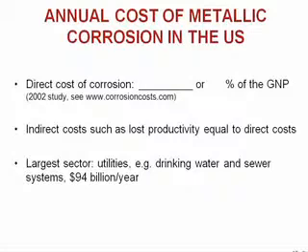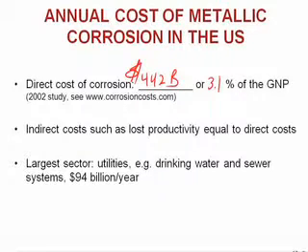Okay, there is an annual cost of corrosion that's large. Okay? It's large. So if you think of a number, what number in dollars do you think it is in the United States? Billions. Yeah, all right. It is billions. It turns out to be about 3.1% of the GNP. Okay? And in 2009, that works out to be $442 billion. $442 billion.